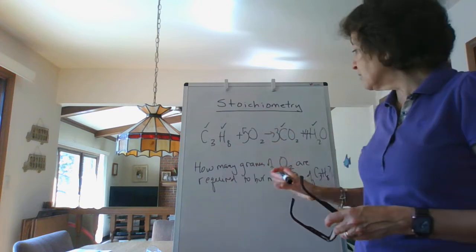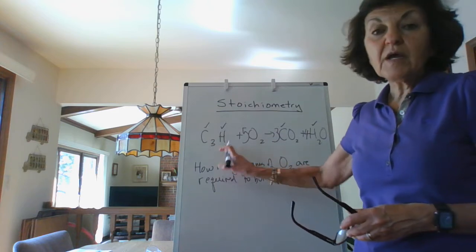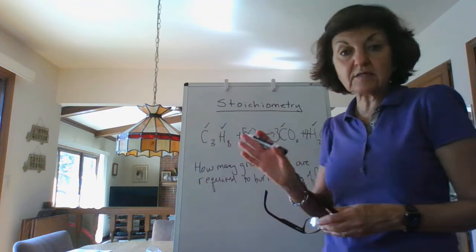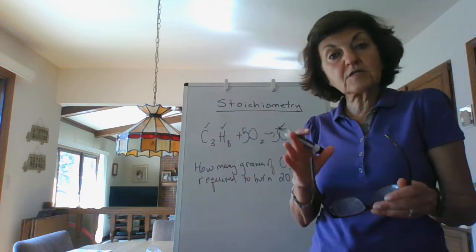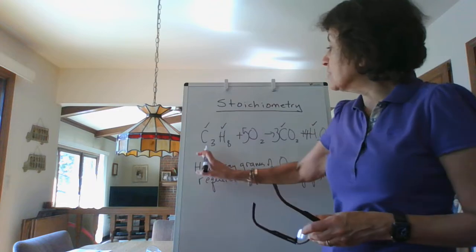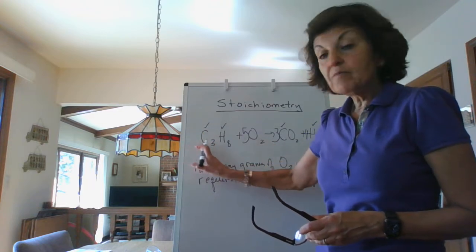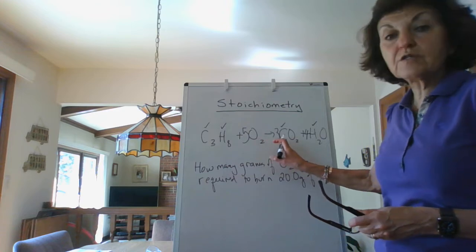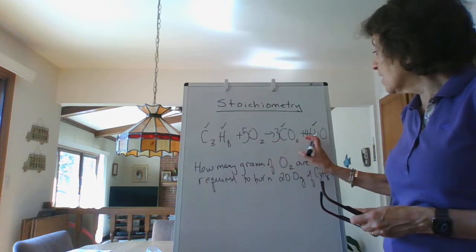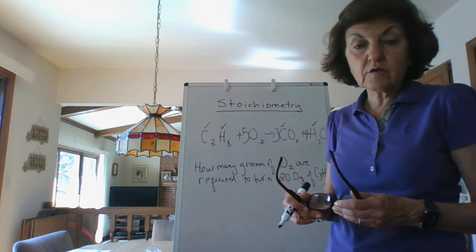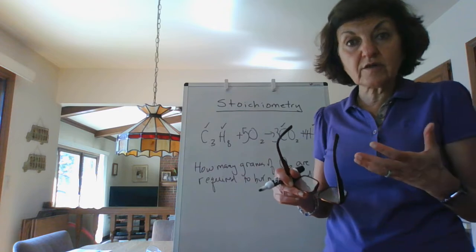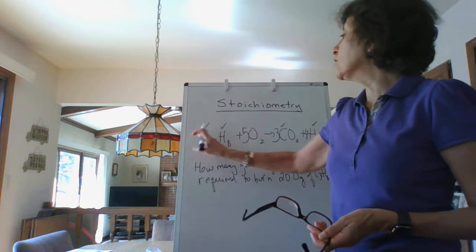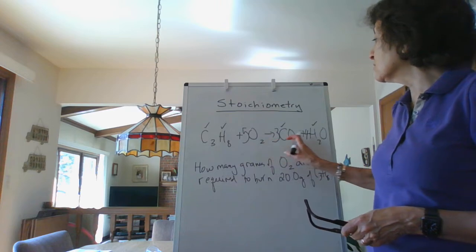In this stoichiometry problem, they've started us off with mass of propane. Now, before we get into the calculations, you have to look at the coefficients of the balanced equation to be able to relate one substance to the other. So you can read this equation and say 1 mole of propane molecules will react with 5 moles of oxygen molecules to produce 3 moles of carbon dioxide molecules and 4 moles of water molecules. You could also look at it as 1 molecule of this reacts with 5 molecules of this to produce 3 molecules of this and 4 molecules of this.